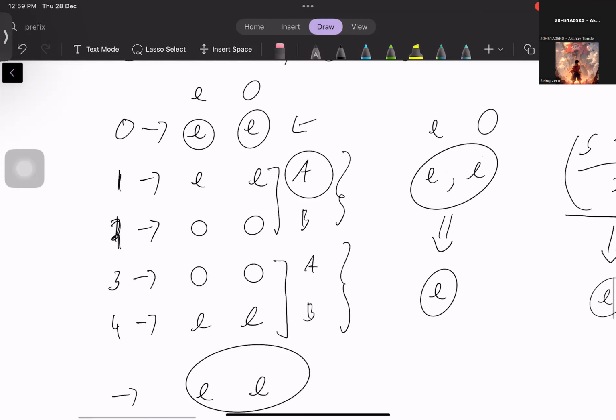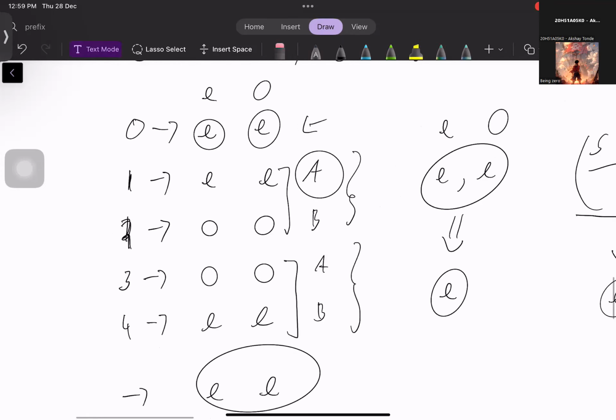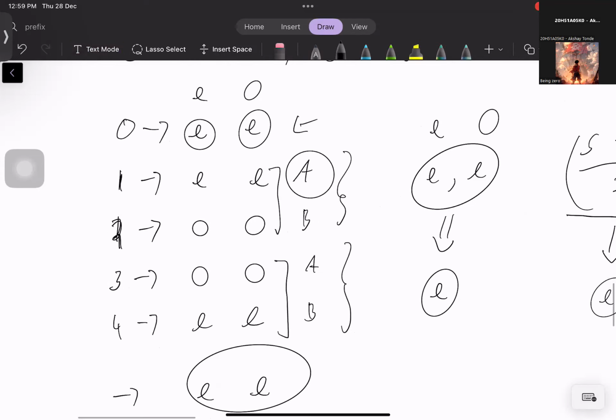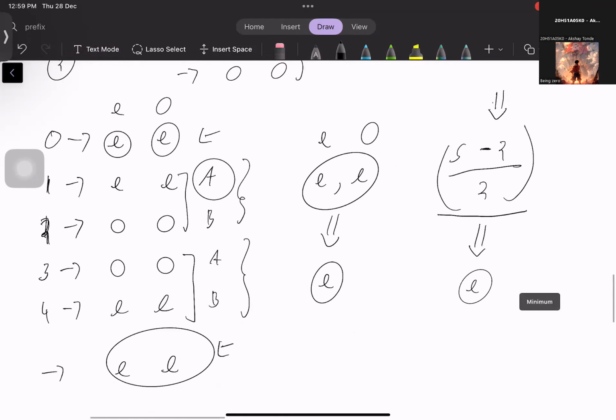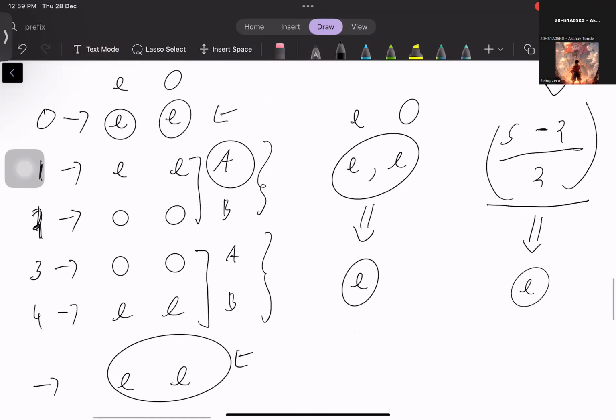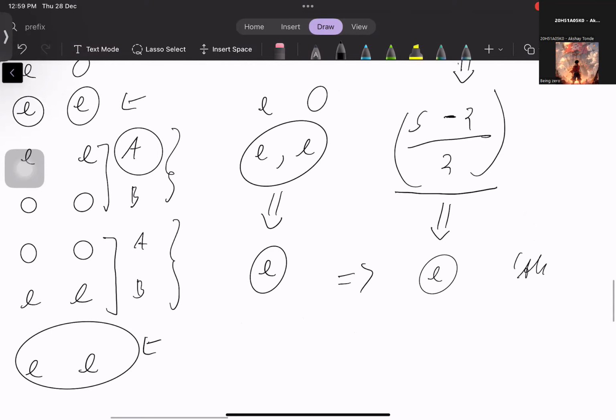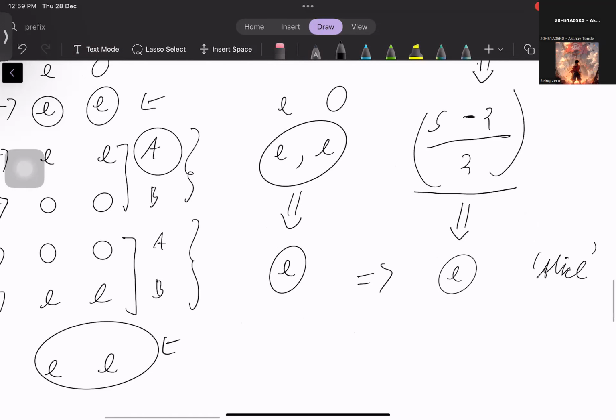So here, let's say there are 6 terms. Basically, let's say the fifth term is the terminating state. Then (S minus 2) by 2 should be even, right? Yeah. Because after 2 turns, it will flip back to evens. So if this is even, this should also be even. Then Alice can win. And similarly, if this is odd, this should also be odd, because the same thing holds.